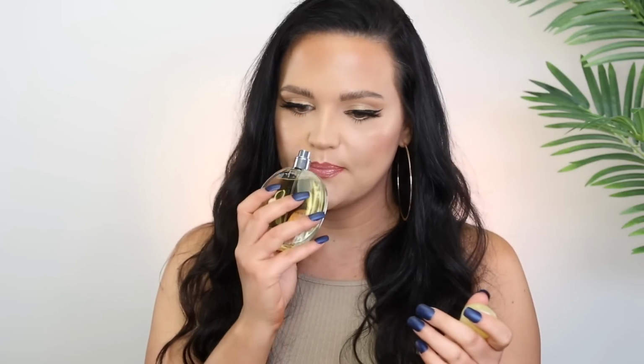One more thing from Armani is their Light de Gioia. Side note, I love the Giorgio Armani Acqua di Gio for men. That is my favorite cologne ever. It smells incredible. And I don't have any of the perfumes. And this one, it smells really nice. It's definitely not my usual scent. I put a little poll on my IG, which of the two that I received that you guys told me to try out first, and this is the one that I did try out. Nothing wrong with it. It's super fresh and light. Reminds me almost of a Chanel Chance, which I do really like for springtime. I do like this. I just, as of right now, there's other fragrances that I lean more towards, but I'm definitely going to be keeping that one.